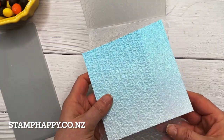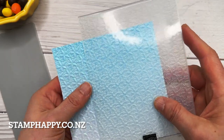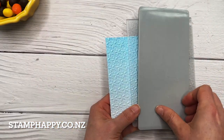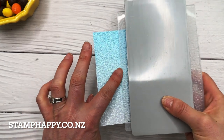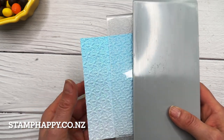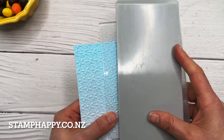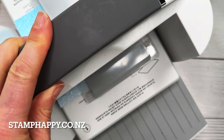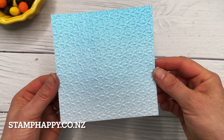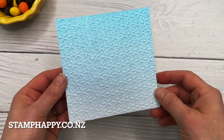When we open that up we'll see that it's partially embossed. Then I'm just going to move my paper over, line up those embossed flowers as best I can, and repeat the process, taking care not to put any pressure on the edge of the folder. It doesn't matter that I'm double embossing here because I've lined up the existing flowers with the folder. And there we go — a perfectly embossed five by five inch piece of glitter paper using a standard sized card front embossing folder.